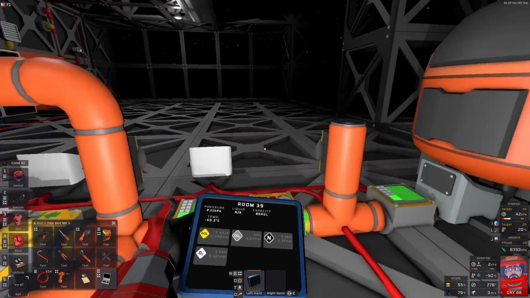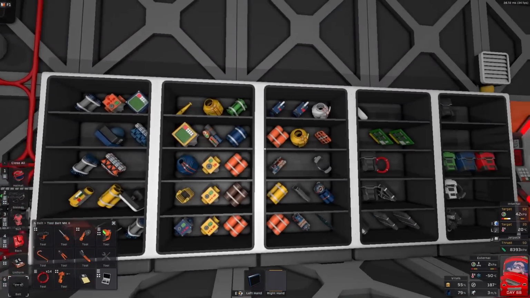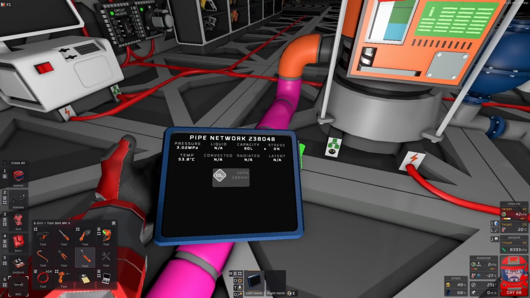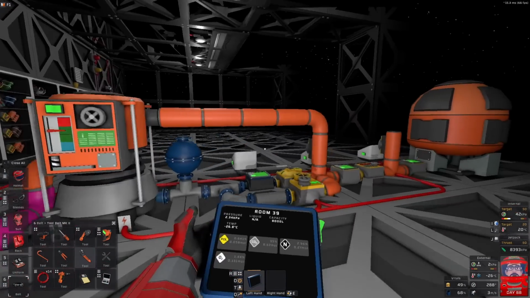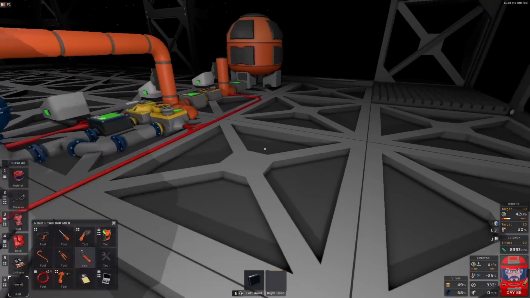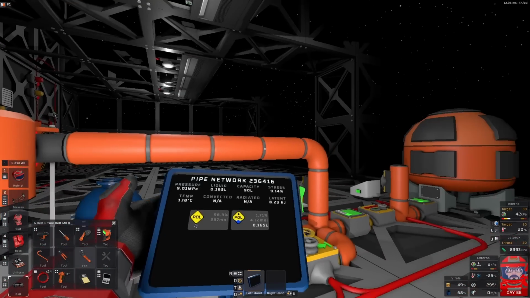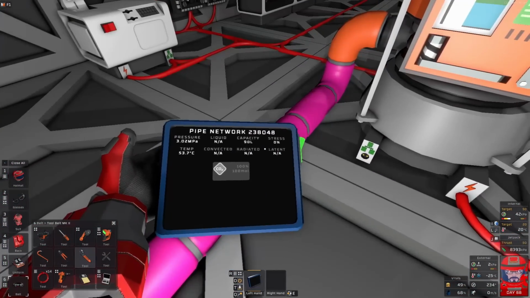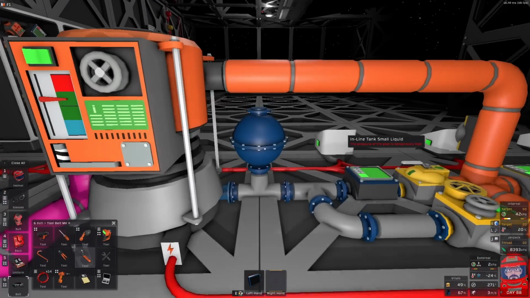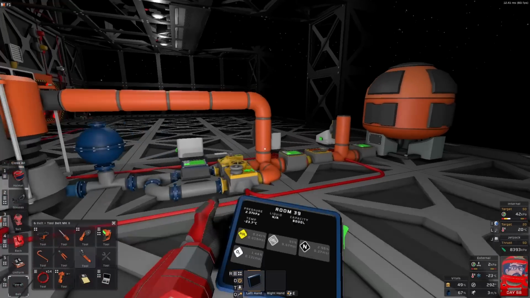But if I then go put some radiators on there to try and get rid of that heat... I don't have any radiators. So it is slowly cooling down. Chucking 700 degrees into such a small system was probably a bit much for it. So we have kind of overwhelmed it there. We've reached there, but yeah, it's cooled it down. So that is a way of dumping a huge amount of heat into it without trying to explode everything. Once again, we've overwhelmed it there, but we're learning things as we go.